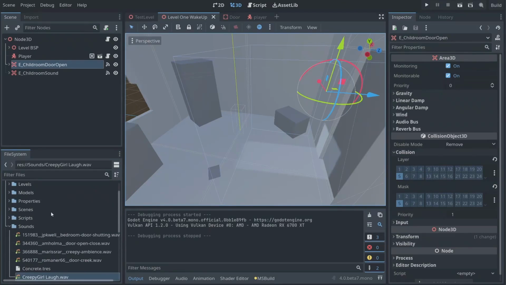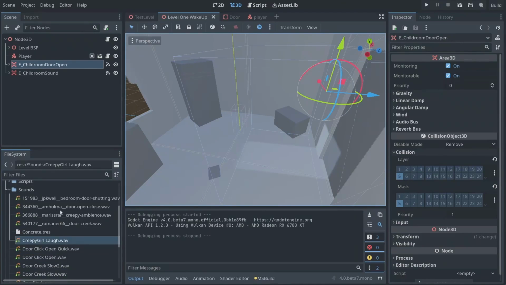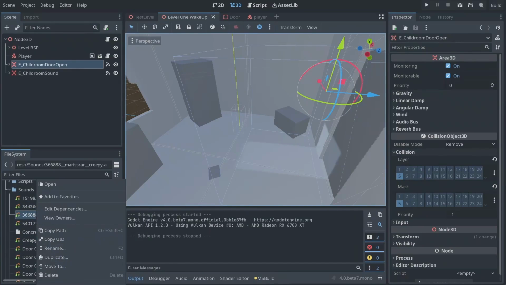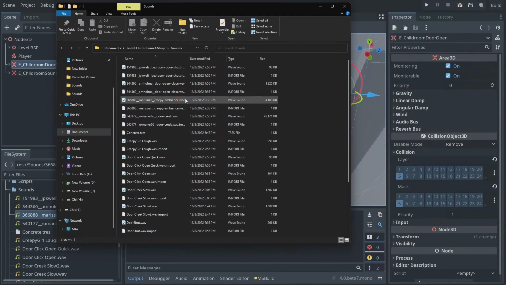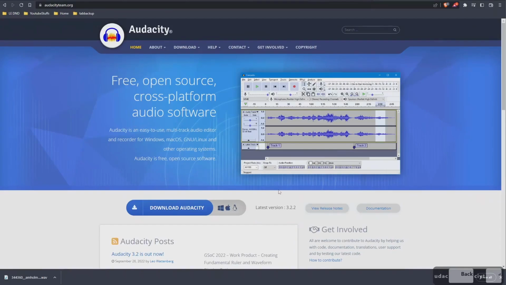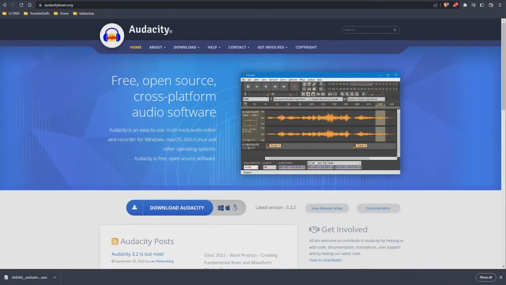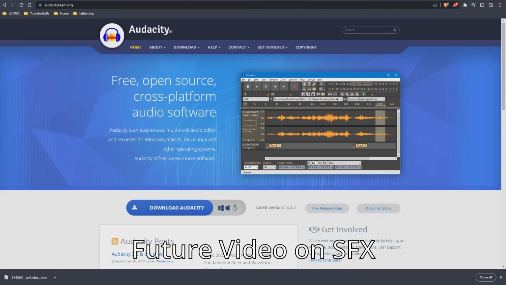It's going to load it in. Now, something we're going to need to do is adjust this audio file because it doesn't quite loop, and we need it to loop pretty well for it to actually work for us. So let's open up Audacity, which if you guys have never used, is a really cool program that allows you to do some audio editing. I'm not going to teach you all about the Audacity workflow, but I at least can show you Audacity is really cool and you should definitely check it out.